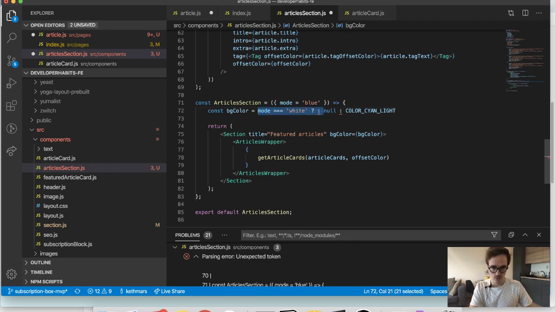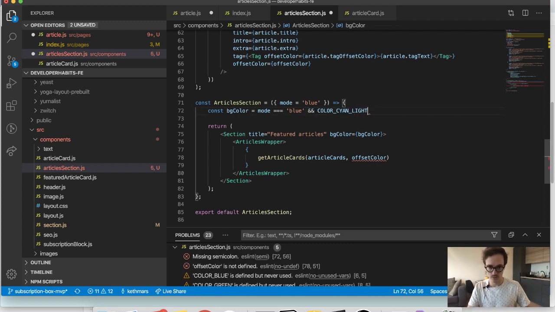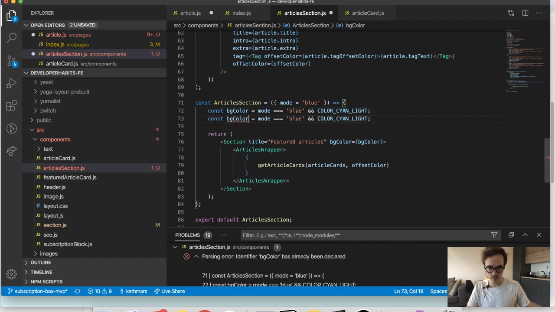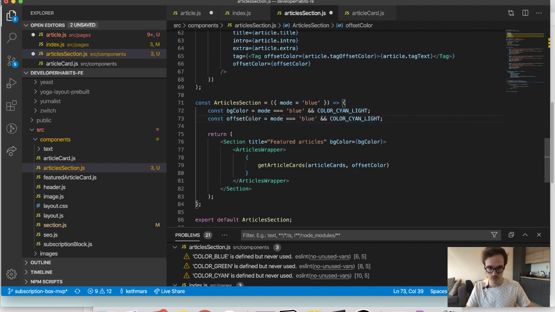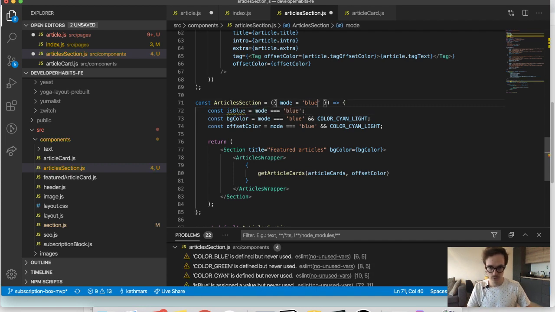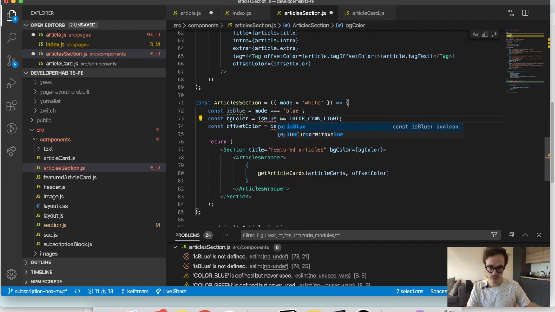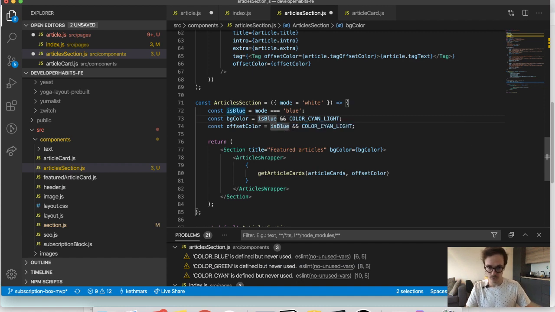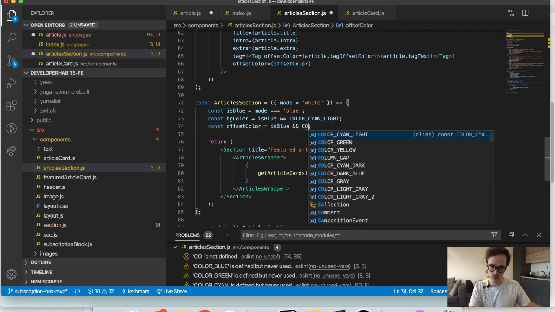So if mode equals blue and then color cyan light, and the offset color will be, actually I'm gonna remove that into a separate variable, is blue, default is white, and if mode equals blue, if background color is blue, then background color will be color cyan light, and offset color will be color cyan.